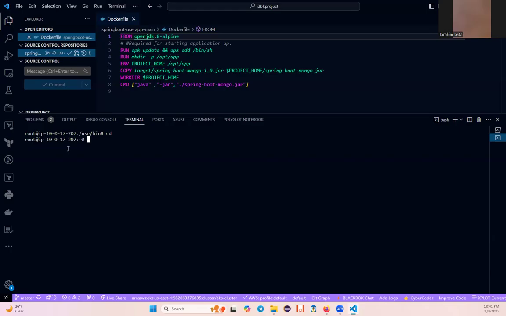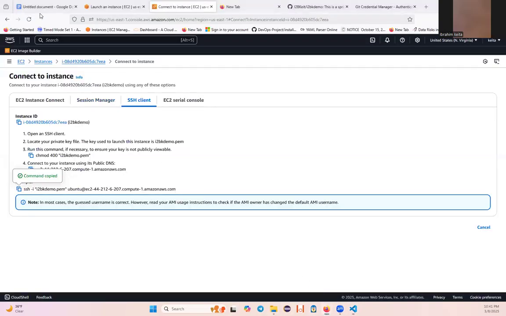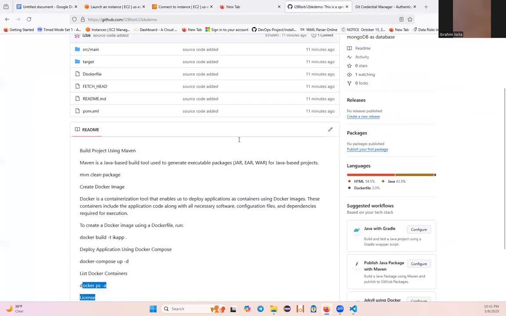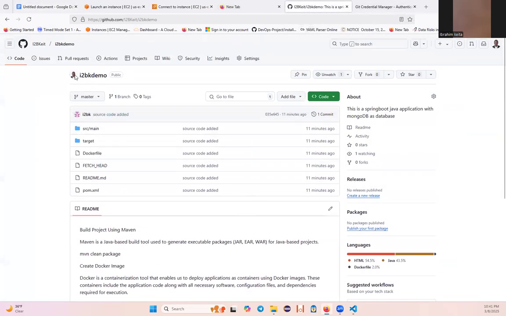Now, we also need to check if git has been installed. We have git. Now, what else we need is, we wanted to get the latest code into our EC2, correct? So this is the project we already have. How can we do that?